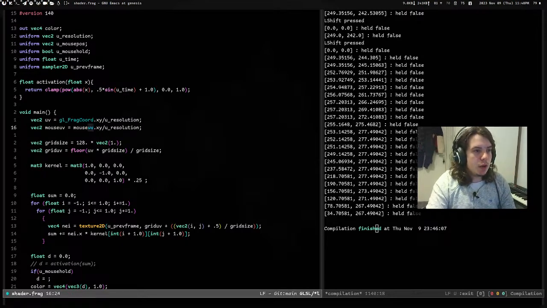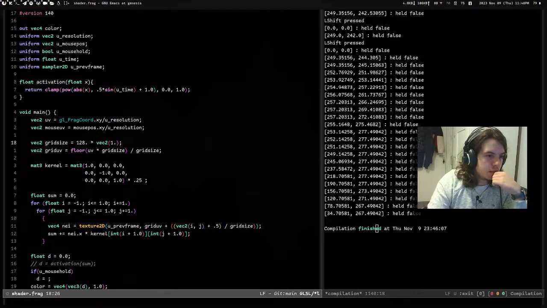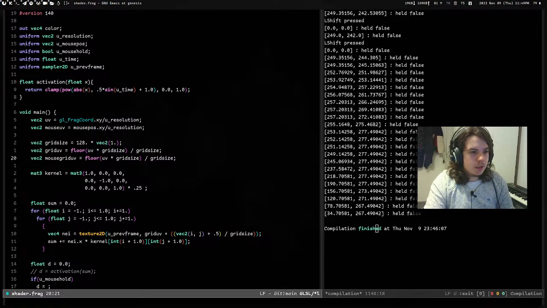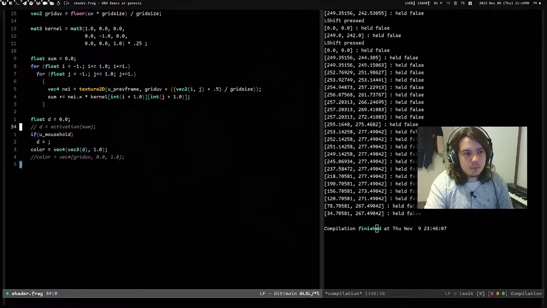This will be mouse pos, right? And then mouse grid UVs will be this. Actually, I think mouse UVs is fine. And then let's first try and see what we can get.